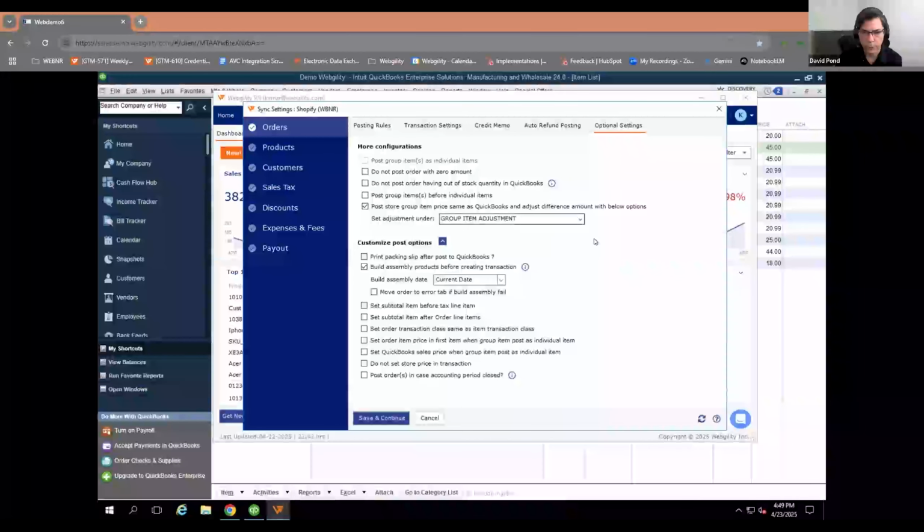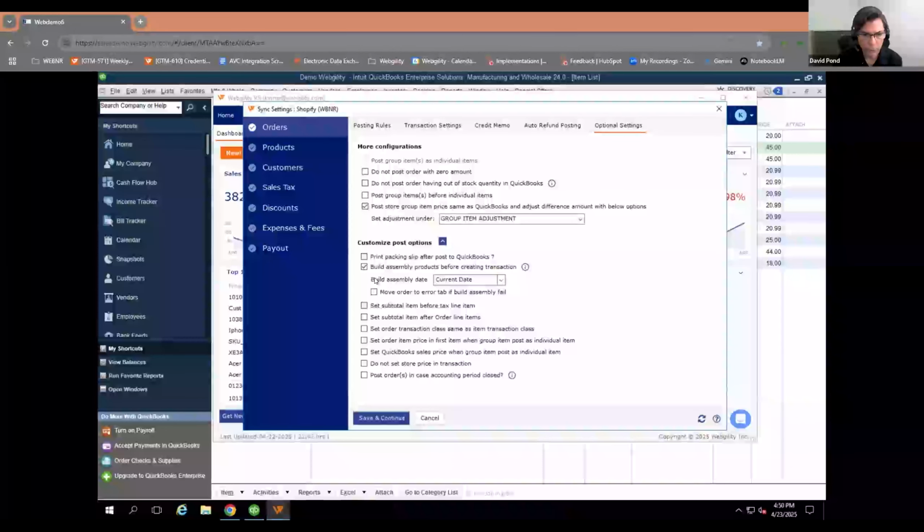What that does is allow you to sell it at a different price on the website than what those items in the group are labeled for as the sales amount in QuickBooks. When we post it, it takes the difference and puts it into a group item adjustment line. That way, the actual price for each of the products goes into your sales receipt or your invoice, and your P&L comes out right on those products.